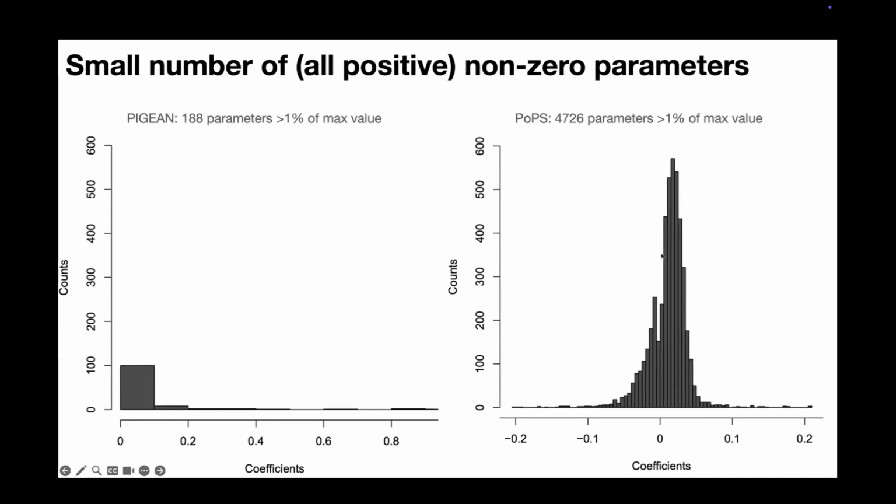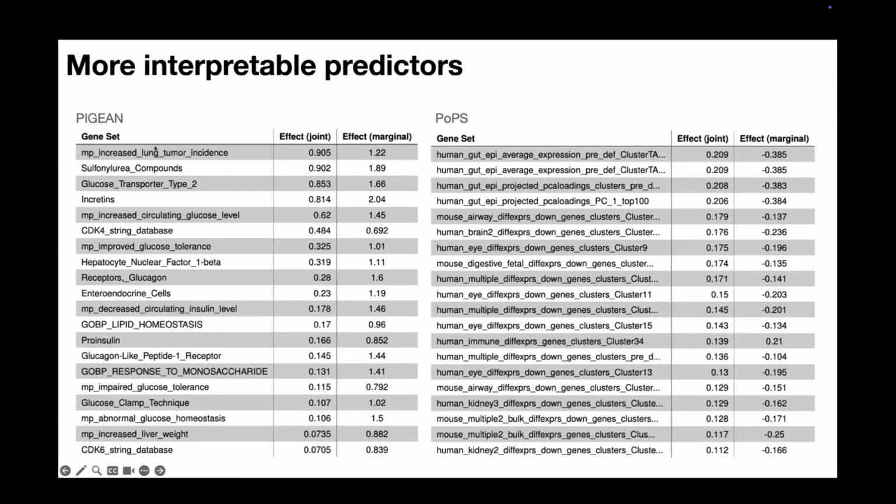And I'm comparing this to, if you are familiar with GWAS and this approach of using gene sets to prioritize genes, you might be familiar with this method called POPs. It's very widely used. And you can see here, by contrast, its model has a lot of non-zero coefficients that are all positive and negative and much harder to interpret. You can kind of see that here. I'm re-showing these gene set values. They're all positive. There's only 100 that are non-zero.